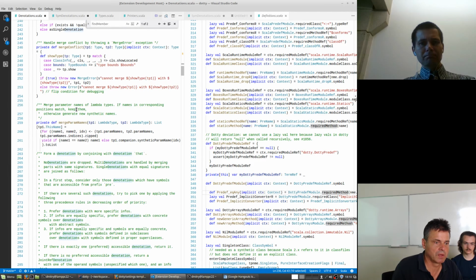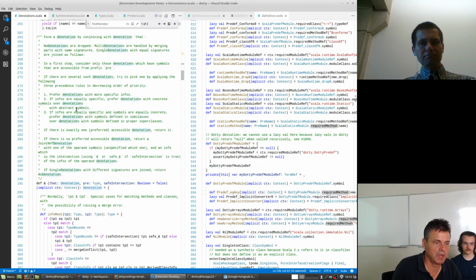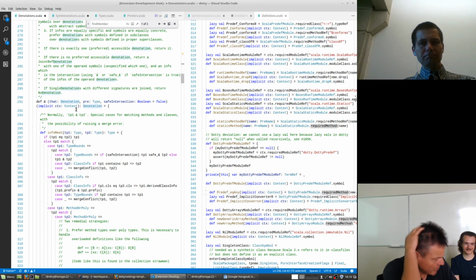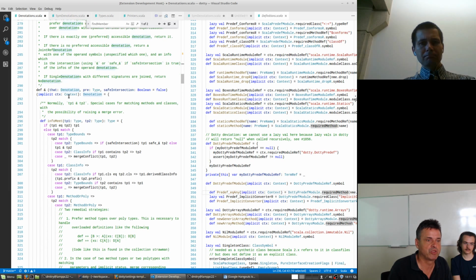Okay, good. And now we come to the interesting bits of denotations. We've seen pre-denotations, which are essentially just a bag of hits. Now I have to consolidate them into a single denotation at the end, once I've collected them all. The reason I deal with pre-denotations is that they're more cache friendly. If I have a bunch of pre-denotations in a superclass here and here, then I form just the set union. But if I already had a join type in each of them, I would have to throw it away and recompute, because I might get more alternatives. So that's why I have pre-denotations, but at some point I have to make a denotation out of them.